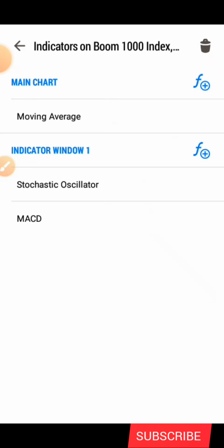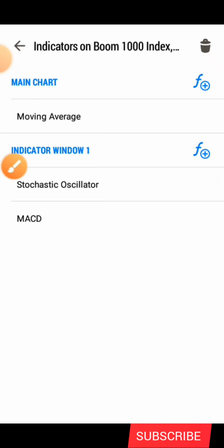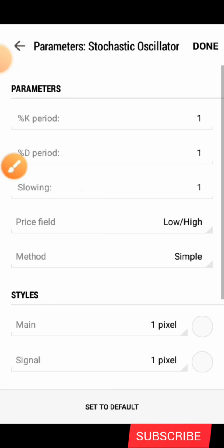Now on our indicator window 1, we have the stochastic oscillator. Alright, so you have to add the stochastic oscillator in order to get the indicator window 1. So now these are the parameters.